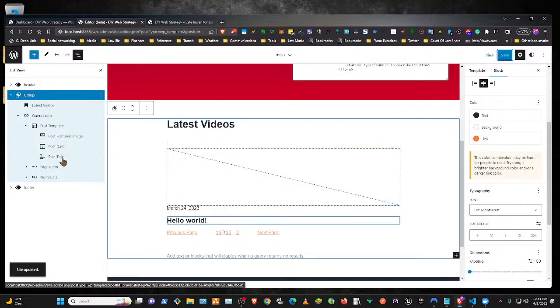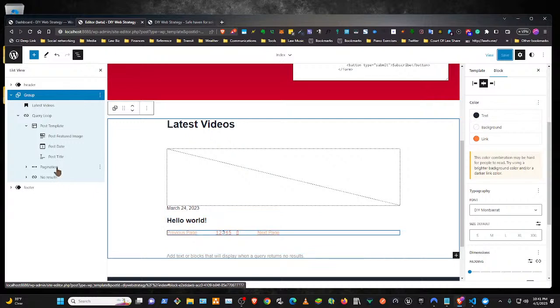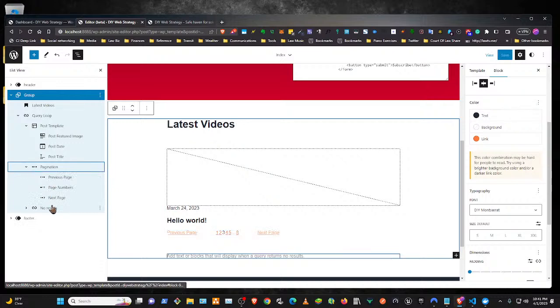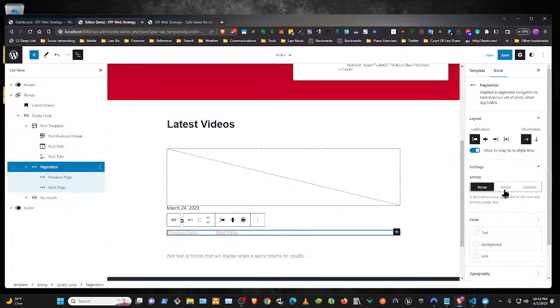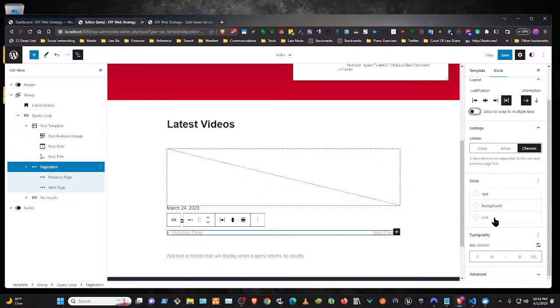Post date, post title. And we got pagination. Get rid of page numbers. I don't want it. Pagination. We want to use chevrons. Space them apart. Don't allow wrapping.